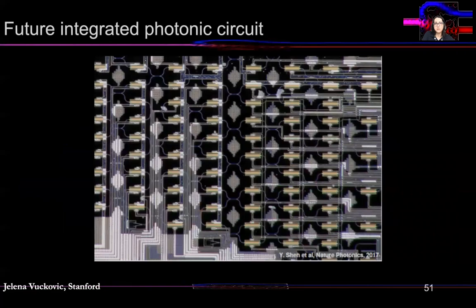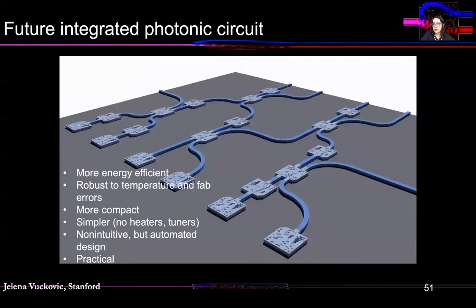Of course, there are a lot of problems that we're trying to solve. This is a work in progress, and we're making it faster and more scalable and coming up with new features. As those of you who are following SPINS and SPINS-B know, there are always new releases coming up. Right now, state-of-the-art photonic integrated circuits would look something like this, with a lot of tuning elements and identical blocks. But we think that in the future, they may look quite different, but they'll be more compact, more energy efficient, more robust, and more practical.